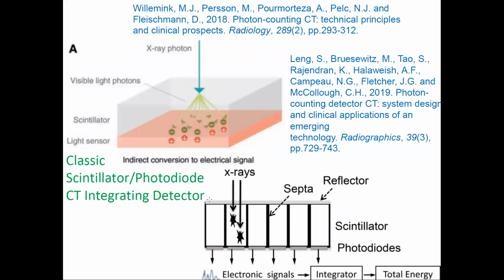So the classic detector, which you'll find well described in these two references, which also talk about the new type of detector, which is photon counting. These are the non-photon-counting ones, but it's described in the classics. The X-ray photon interacts in the scintillator, which is a material that glows when the X-ray is photo captured. It's typically a high Z material, which has a lot of photo capture going on. You also have enough thickness to have good efficiency with the X-ray photons. Then you structure the scintillator, breaking it up into little cells with septa between them and reflectors, so that you have a pixelated array of scintillator with photodiodes in each one of them. That's your classic detector for CT, and that then produces electronic signals from the photodiodes. This is basically another situation where you're throwing signal and noise at the problem.